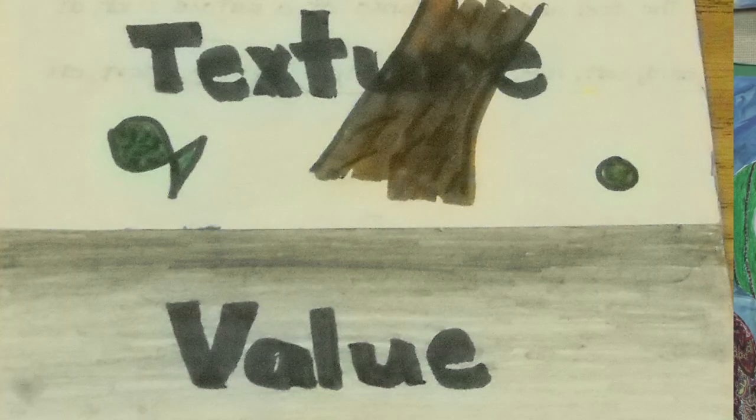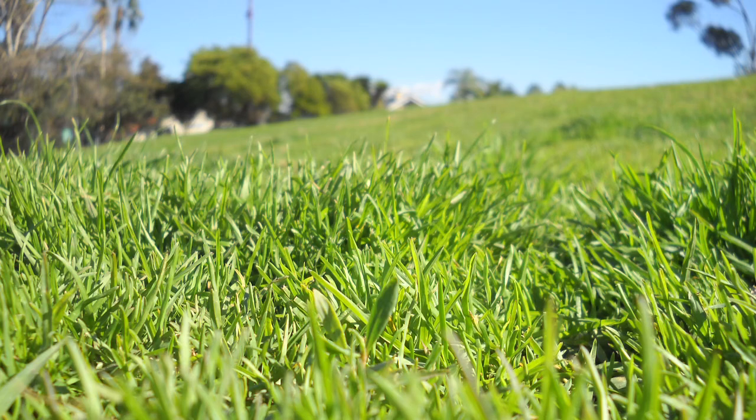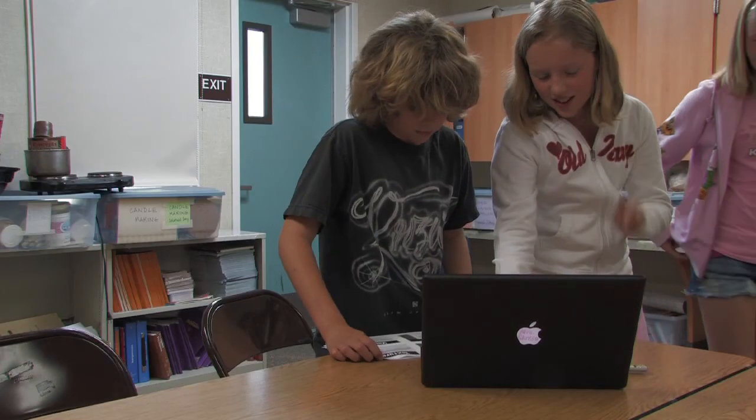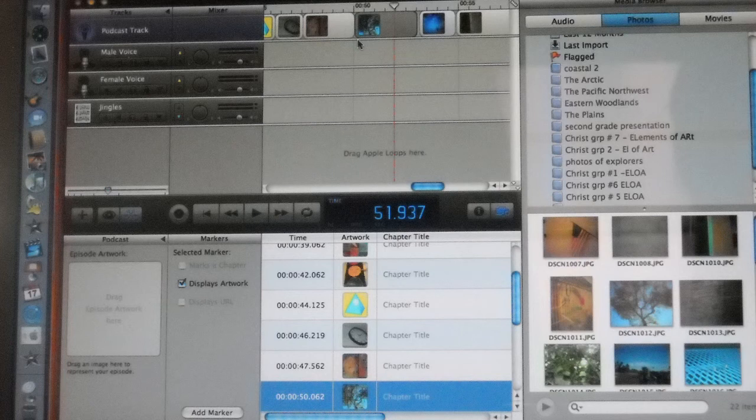They would look at different elements, identify line, value, texture, form, and how could they capture that image and visual representation from something that they had identified, whether it was man-made or it was something that existed in nature. Once they completed taking the photographs, they brought those into me. We imported the photographs into iPhotos on the MacBook, and then from there they were able to sign up to start doing their digital media editing.